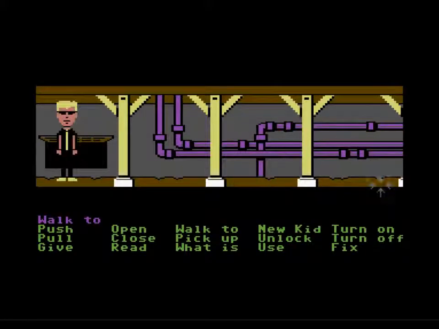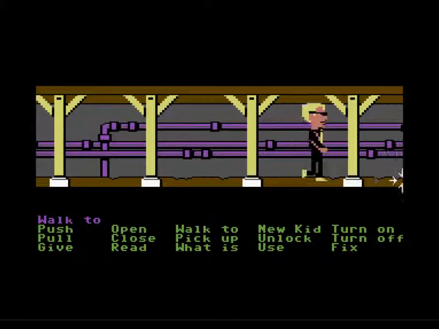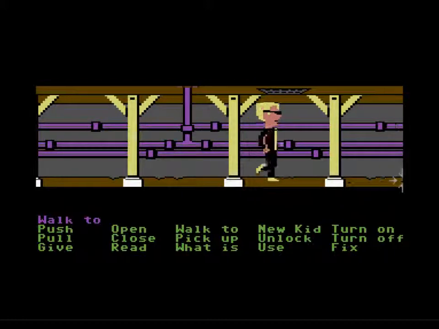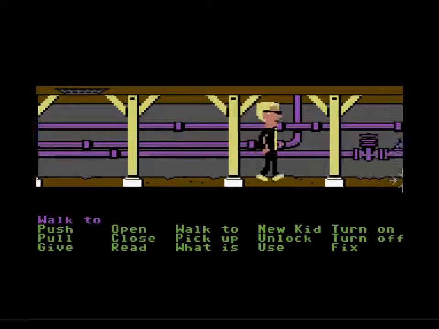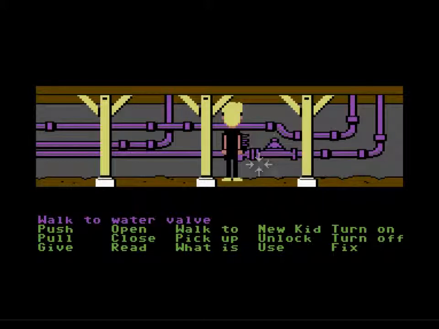See, now that we're down here in the, you can't really say this is the basement. This is just under the house. Under the mansion, we go over here. To the right, more to the right. There we go. There's the water valve. That's what we needed to get to. And now we go back to Bernard.